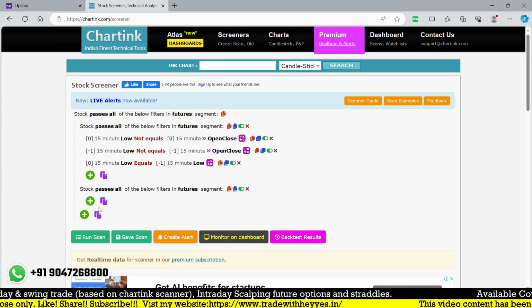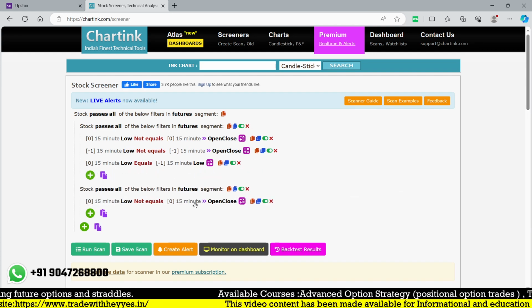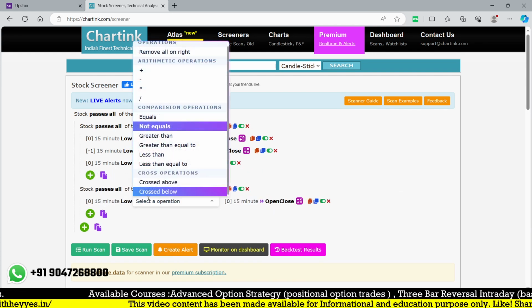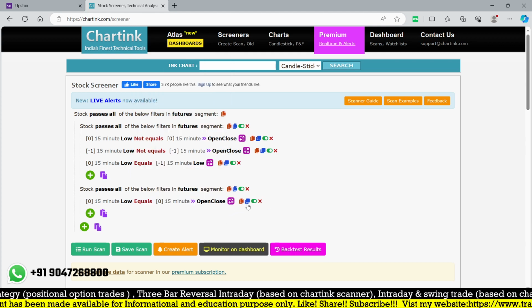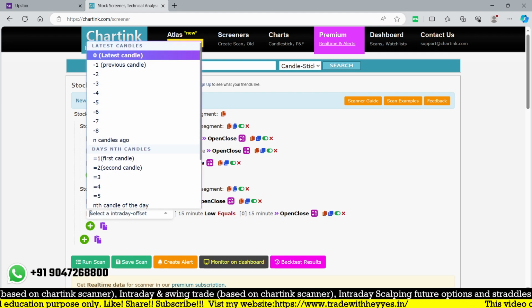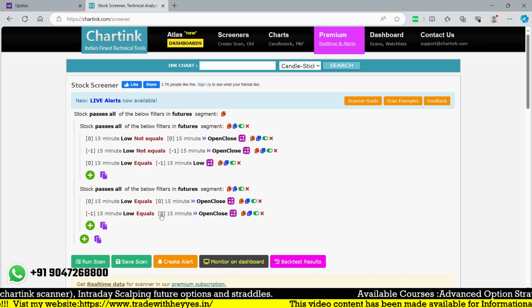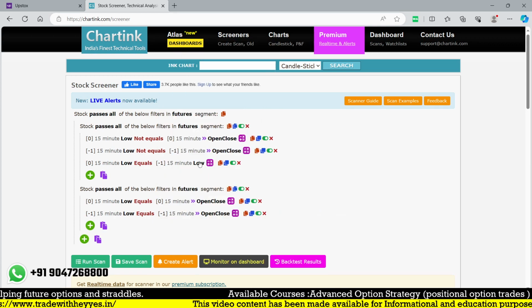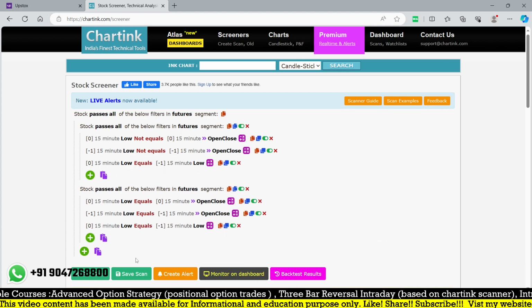Stock process and all. The same condition I'm going to copy here, and I can drag it. So this is the final condition, but in this case I'm just using equal. Again the same one, so I'm going to make it minus one candle. And the first one is also good enough. The second one will fetch you the equivalent one, with the same condition, and that's it.